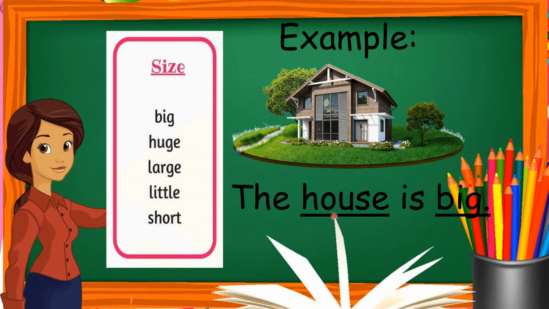Okay, here. The word house is a noun. Is, what is it? Yes, very good. Linking verb. And the adjective follows right after. So the adjective is very close to the word house, the noun being described by the adjective big. And it describes the size. Okay? So, color, size, and another one here.